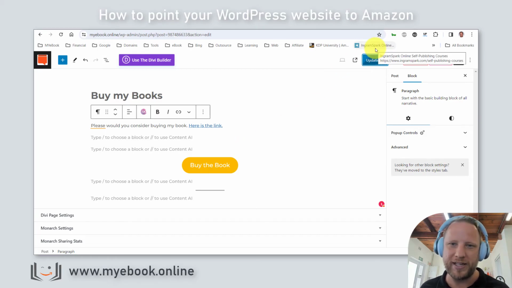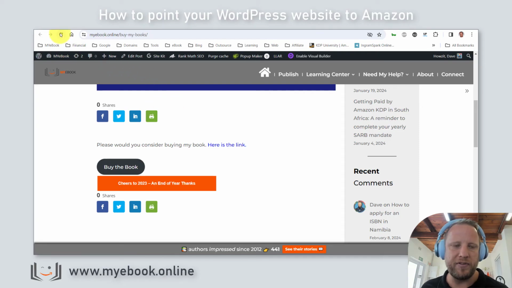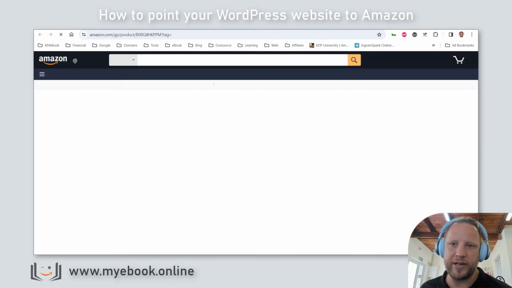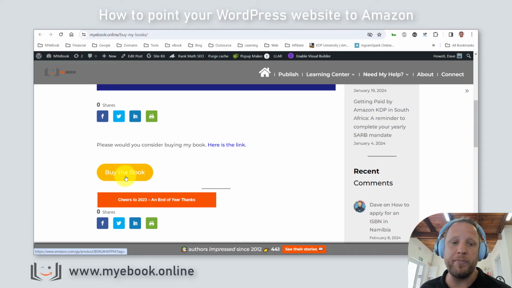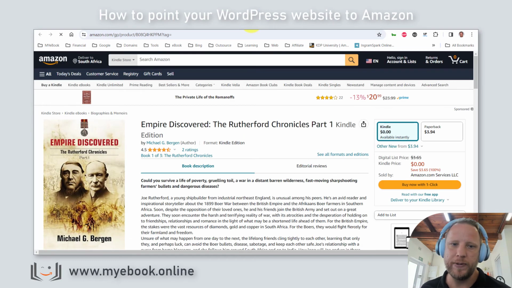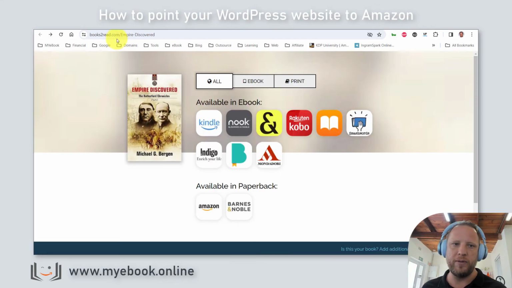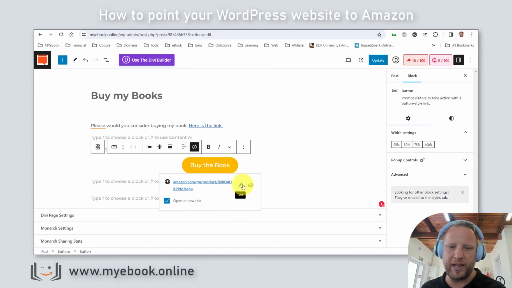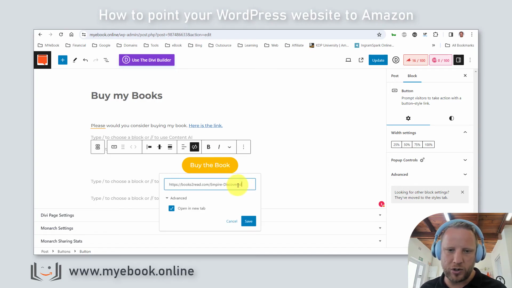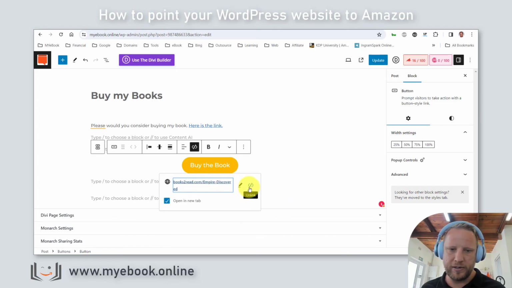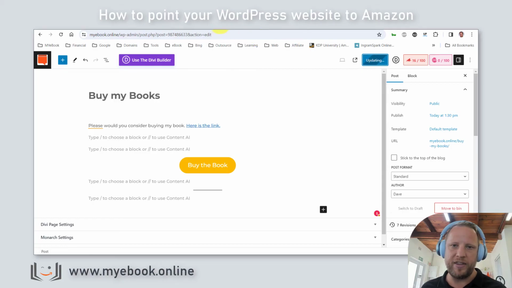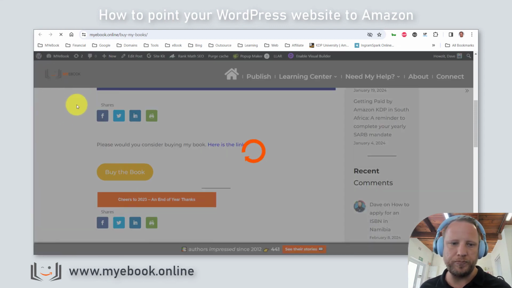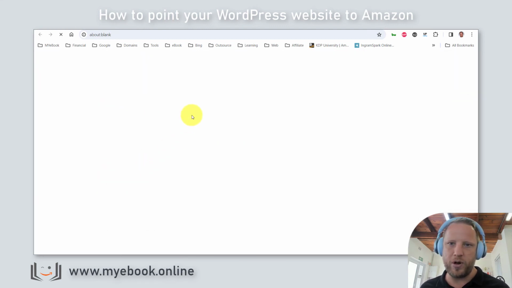Bottom line, I know I can get a bit sidetracked with these things, but let's go back, give it a second or two to think. Let's refresh, and voila, here we have the link that redirects to Amazon. Here we have the buy the book button that also redirects to the same page. If I wanted to change the link to the books to read, I'm going to copy that link, for example, come back in, so click on the button, click on the edit sign here, and replace whatever was there, Control V. I'm going to save it, then update it, and theoretically it should then redirect. Once I've refreshed this, we should redirect to the books to read page, and let's prove that it works.